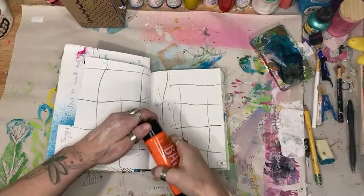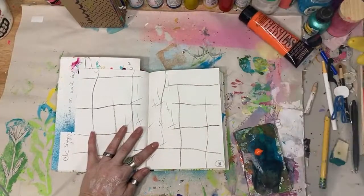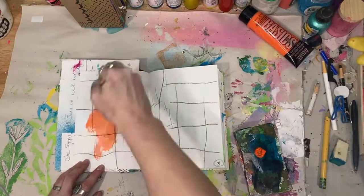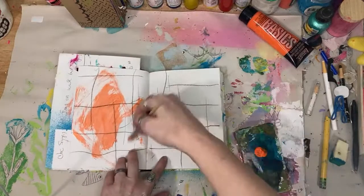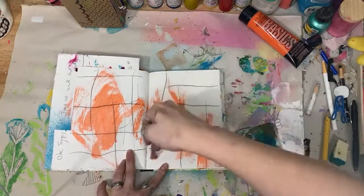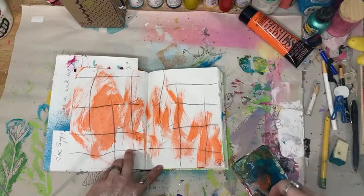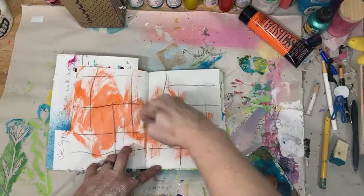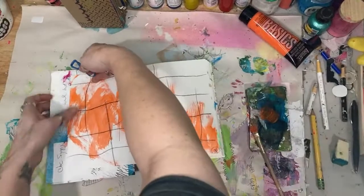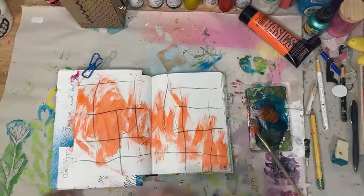I've been grabbing this orange a lot. I don't know why, but yeah. Let's throw that down here real quick with some orange, I think. Nothing specific, though. Just gonna get some color here. I seem to go from one corner to another. I've noticed they do that a lot. If not that way, straight or the whole thing.